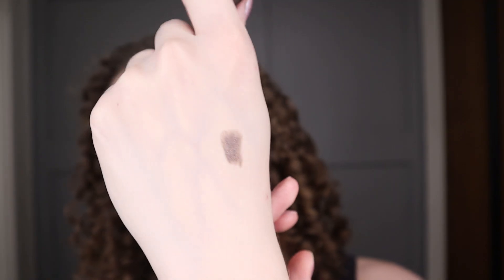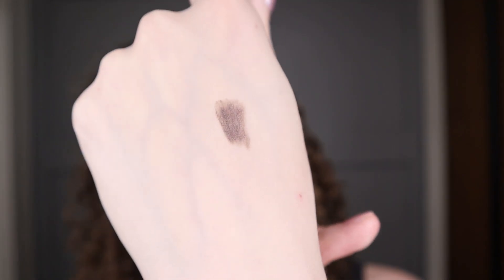I'm going to show you how it looks on my hand first. It's just such a beautiful brownish grayish color — I think it would look so pretty on the eyes. It's super creamy. I already have my base on and I'm going to go for a smoky look. It's waterproof, so I really hope it lives up to that claim because my eyelids get extremely oily and a lot of things just don't stay on for long.